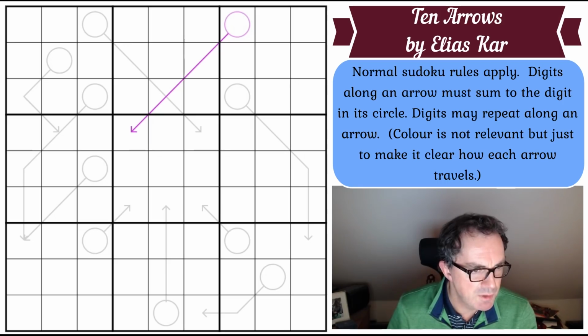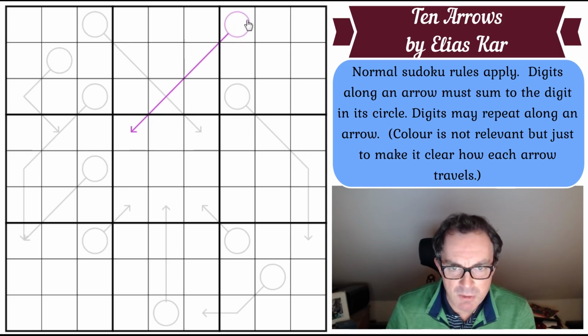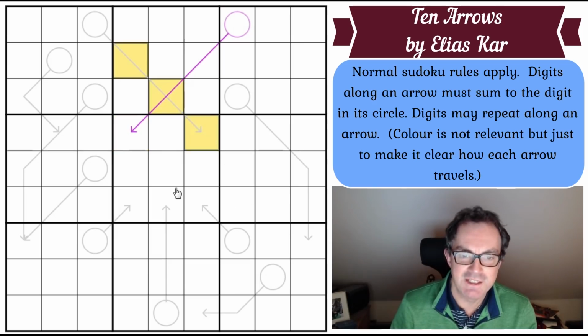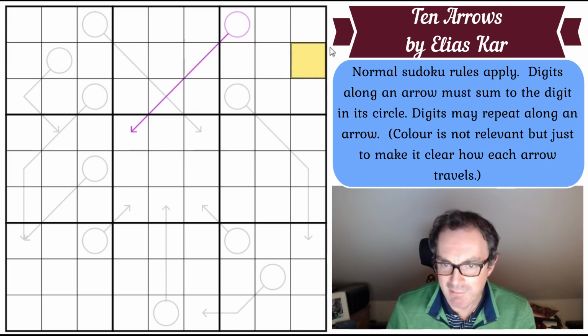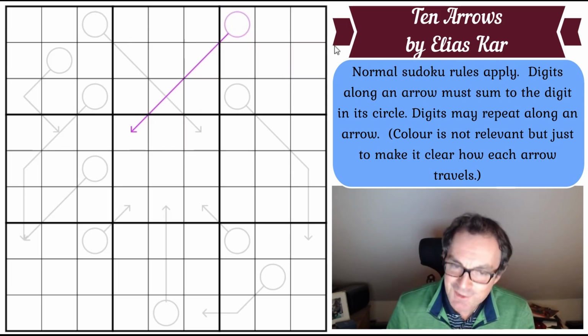And Mark's put a note here. Mark put this in the software for me. He says he's made this one purple to make sure it's clear which way round the arrow goes. I see why, because if this arrow was grey, we might have thought it could bend back on itself like that. You wouldn't have been sure which direction these arrows went in, whether they did that or whether they continued. So obviously they're meant to continue, which is why we have one purple arrow in the grid for a change.